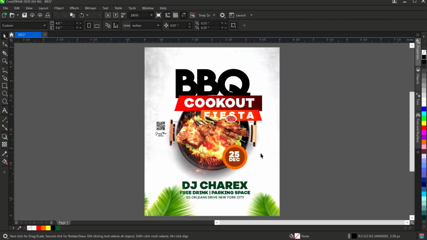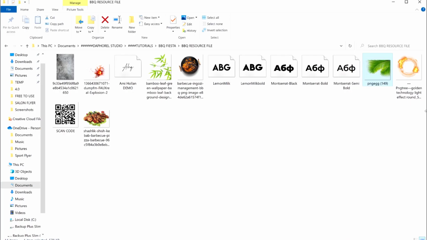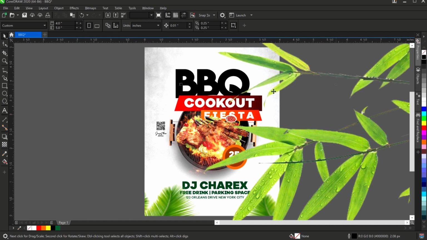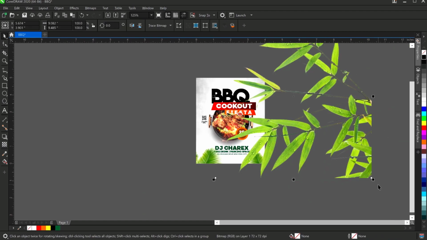Okay guys, just a few steps and we're done with this design. So the next thing we will be doing here is bringing in the next element, which is this bamboo leaf. So I'll just drag inside like this and bring inside here like this, right? Again, I'll just make this smaller.